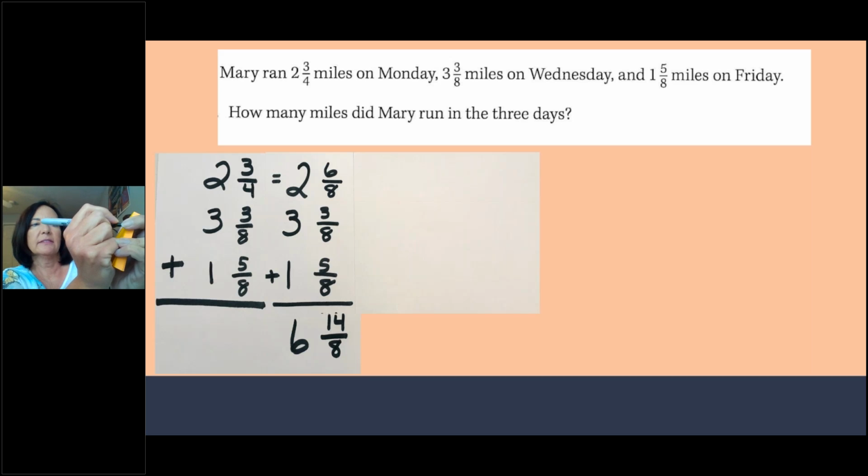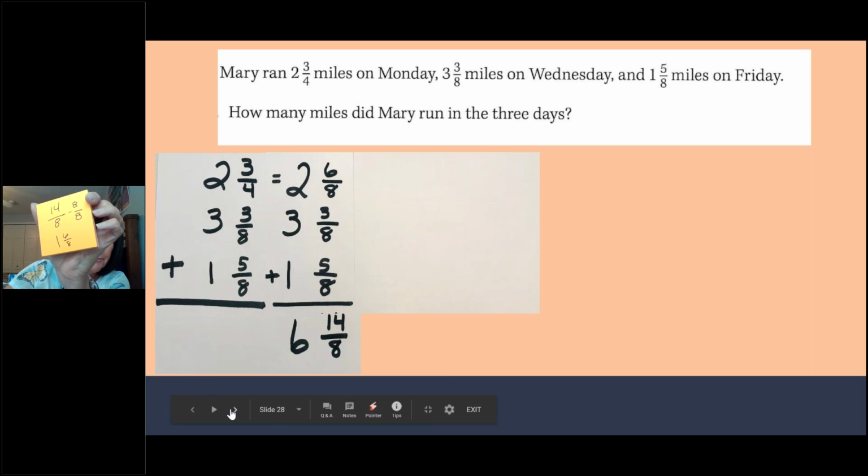I'll write it like this. So what's 14/8 minus 8/8? How much is left after we take out one whole? 6/8. Nice. So it looks like that. And I think I also have it on the screen over here. So you see what we did? We took 8/8 out of this fraction, so it wouldn't be an improper fraction anymore. And we added that whole to our whole number over here. So that became 7. There was still 6/8 left.